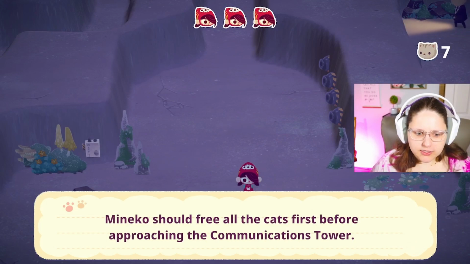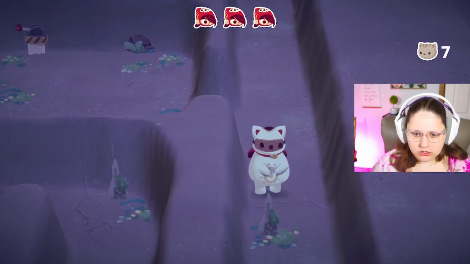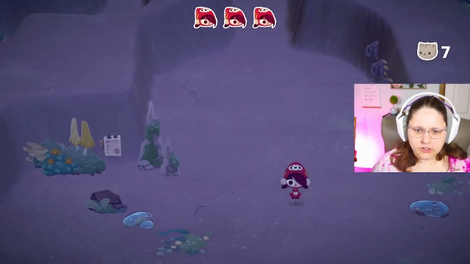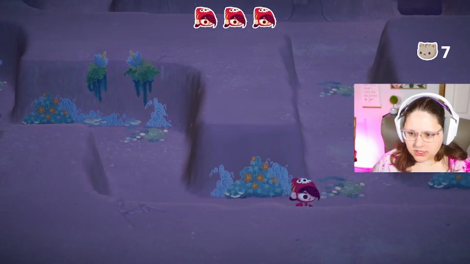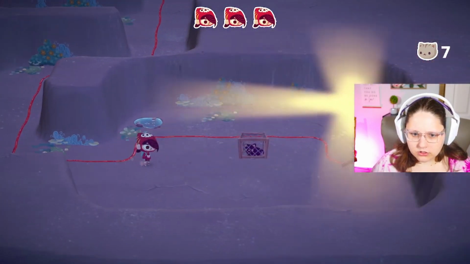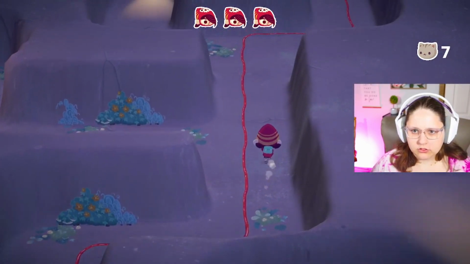Mineko should free all the cats before approaching the communications tower. Gotcha. So Nico's side of the mischief is done. Let's switch back to Mineko here. Now we've got to figure out how to free these cats. Got 7 of them this time. Oh, that's a light. Okay, we've got to turn that off.